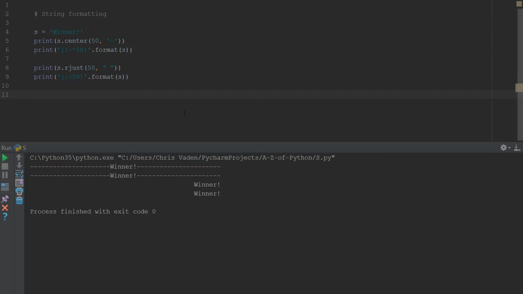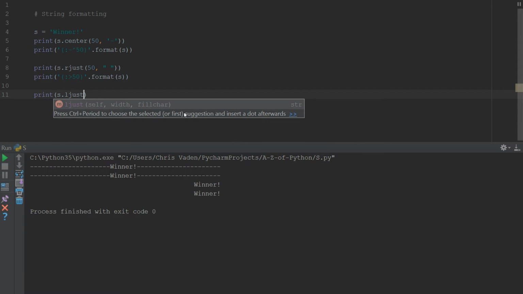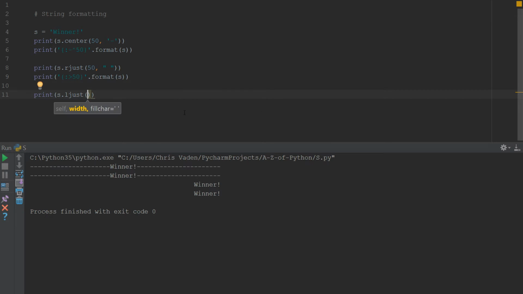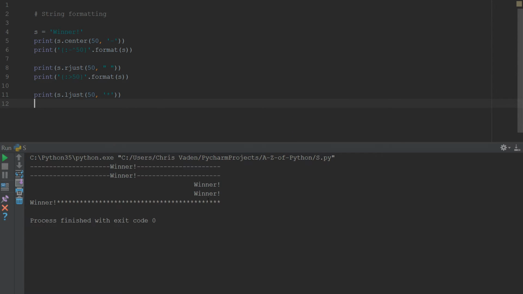All right, so let's just keep going here. So do print s.ljust for left justification, and do 50. And in this case, we'll use a special character like a star so that you can see that it is, in fact, justifying it with the spacers here. Otherwise, you just have blank space if you didn't put this in here.